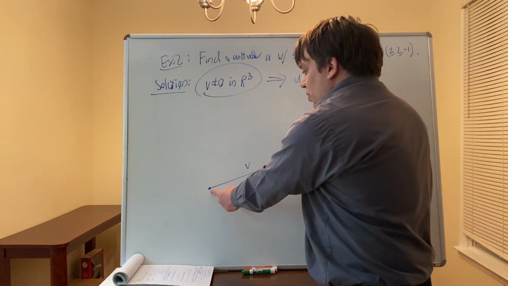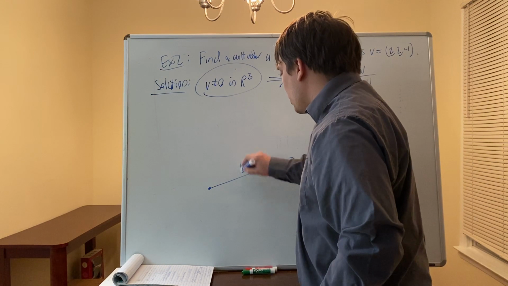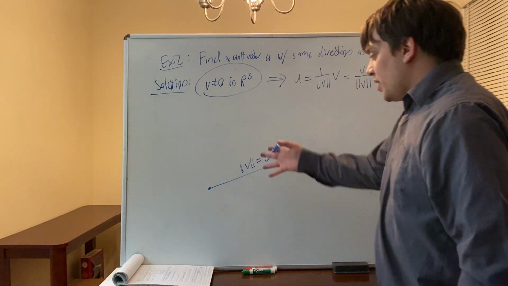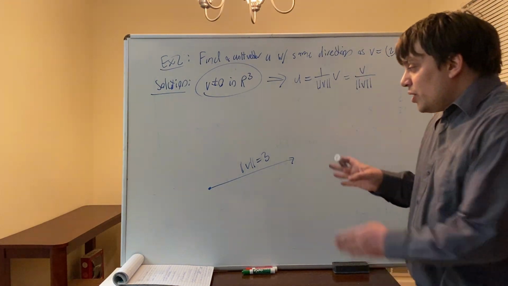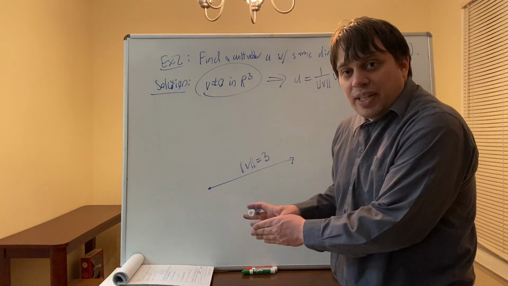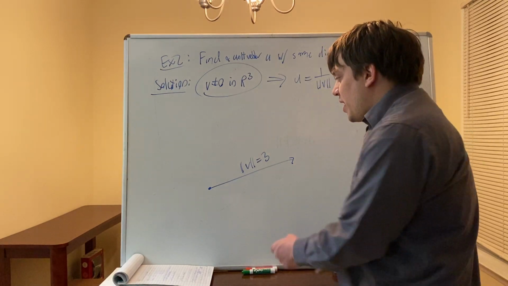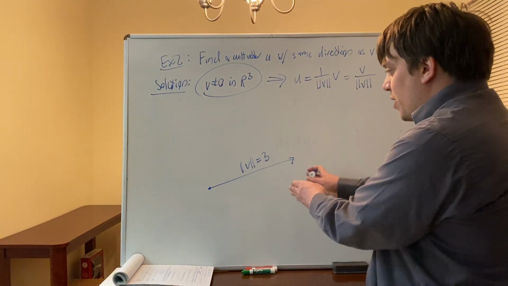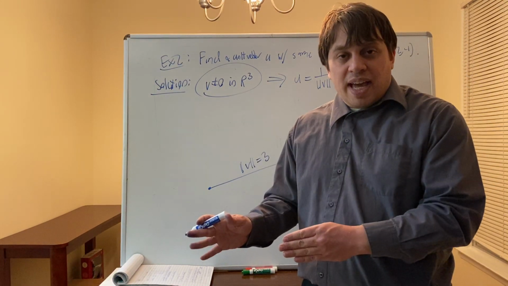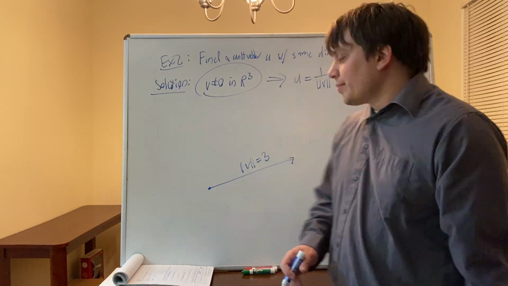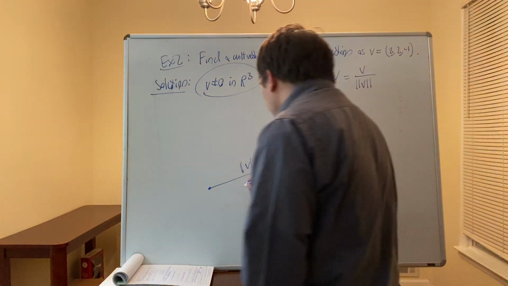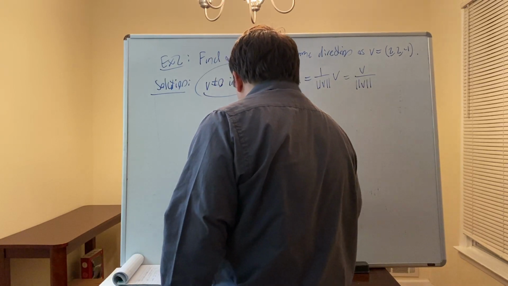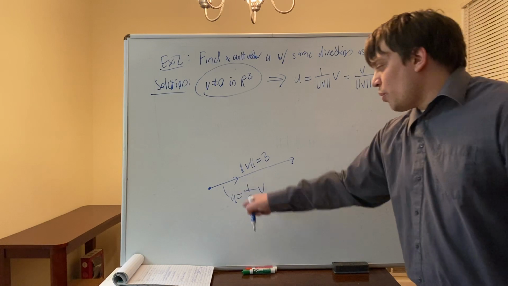And so if this vector has a certain length, let's say the norm of this vector was 3, let's say the length of that vector was 3. Well, if I wanted the unit vector in the same direction as V, it might intuitively make sense. All I have to do is multiply that vector by 1/3. If I multiply a vector of length 3 by 1/3, it's going to keep the direction it had, but now it's going to be length 1. And so now I'm going to call this vector U, which is 1 over 3 times V. That U is 1/3 V.